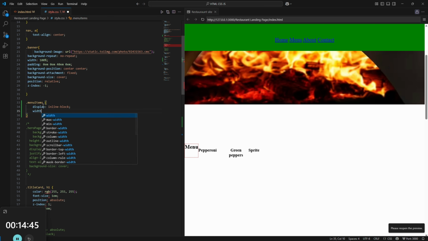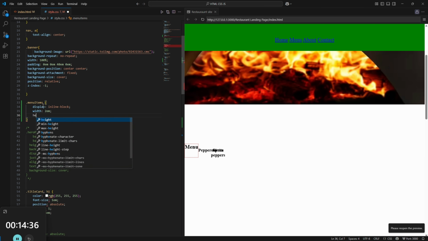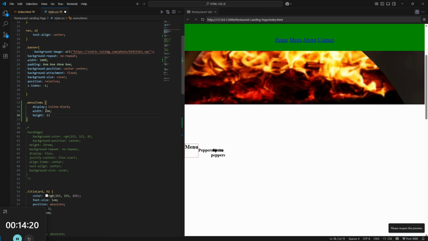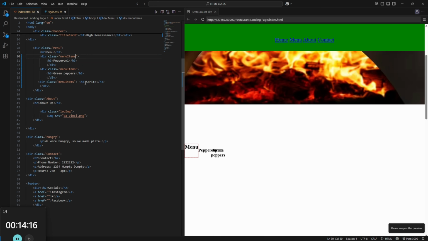with width and height. Well, they're pretty close together. Height 13. Okay, hold on. Why did the menu change? It's not even a part of menu items. What? There's menu, but there's menu items.